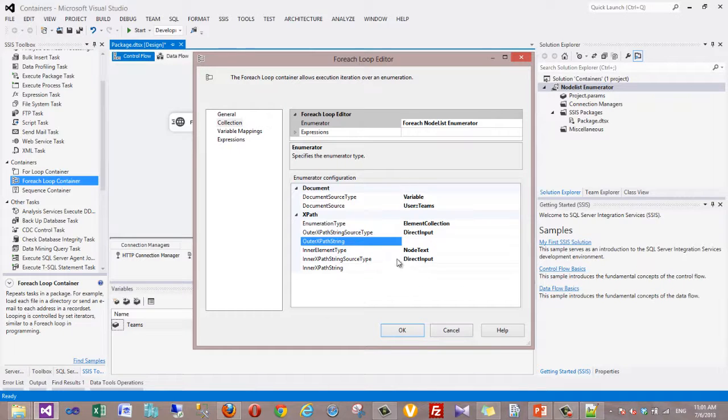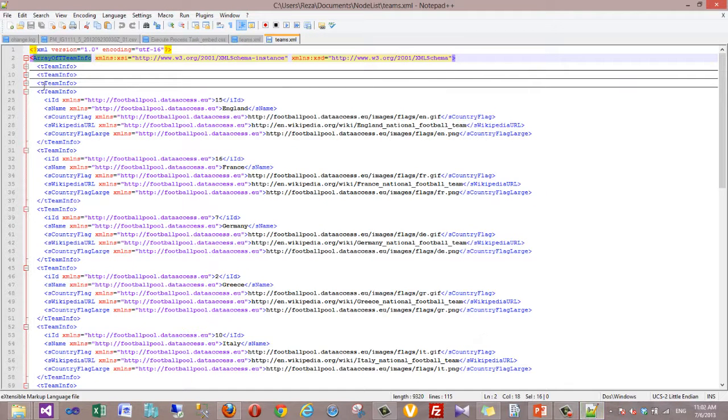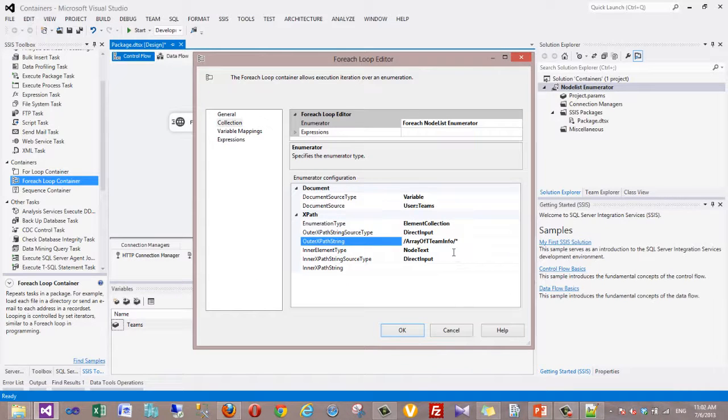So I go back here, slash, this means from the root, then this is our main node, and then I say star. Star means return all elements under this element. Each of the returned elements is a team info, which contains all of this information. Now I want to get all elements under this and then fetch its name. So I go here.